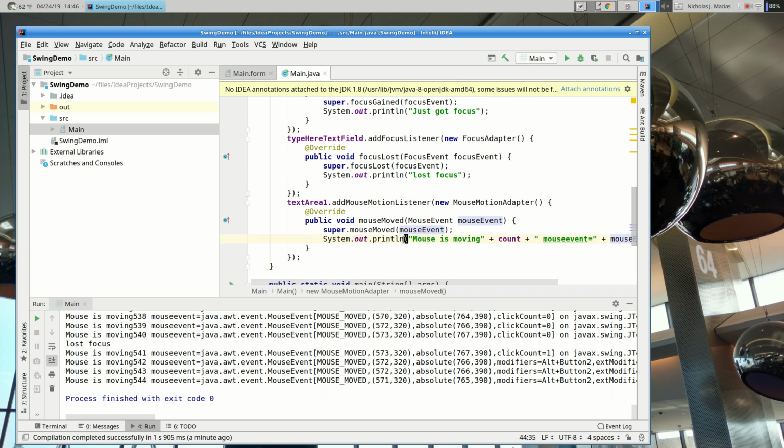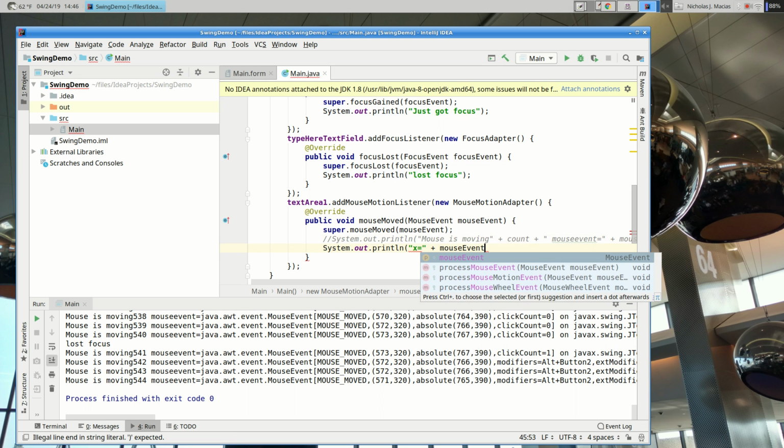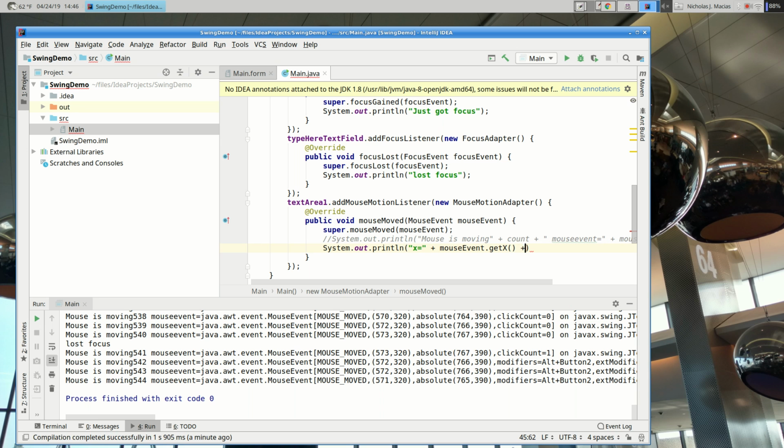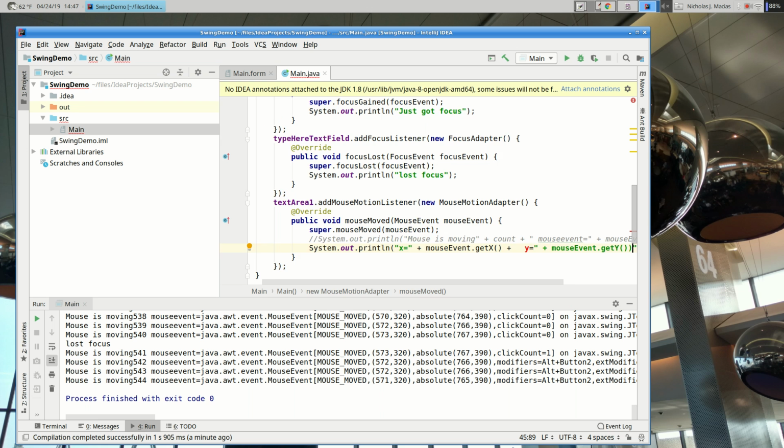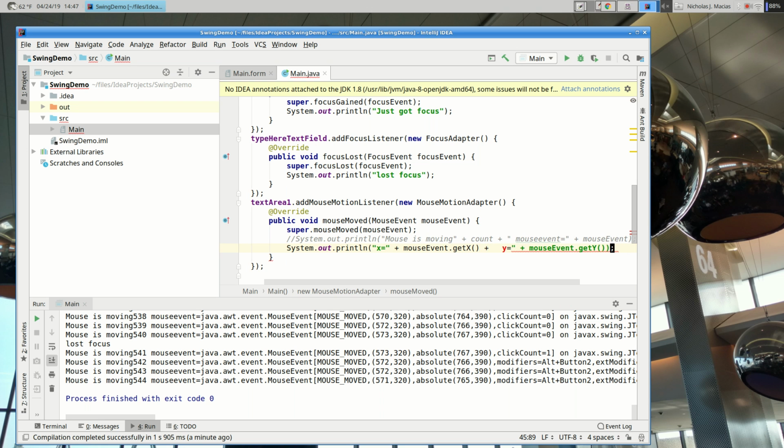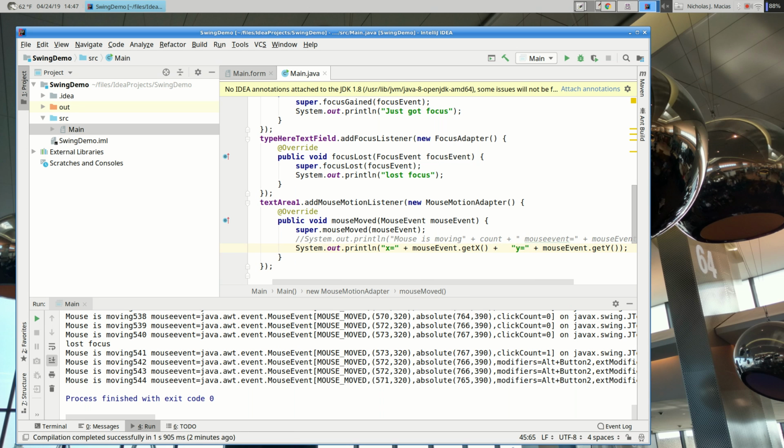So let's be a little more nuanced. All right, so when we get a mouse event, I'm going to print out x equals. I'm going to call mouse event's get x method.